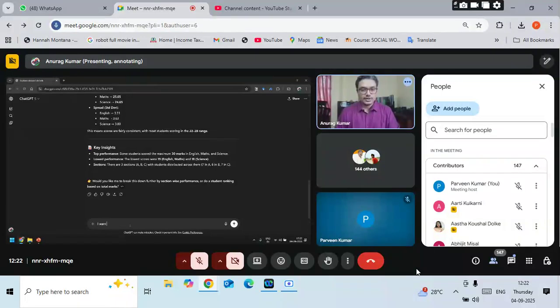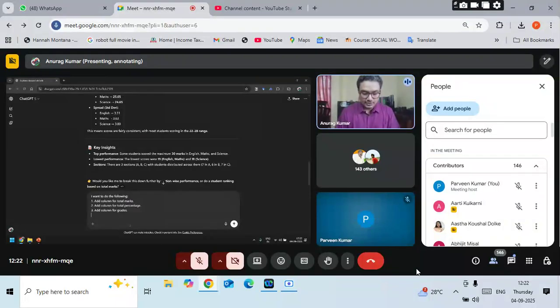So I want to do the following: add a column for total marks, right? Add a column for total percentage, add a column for grades, right?